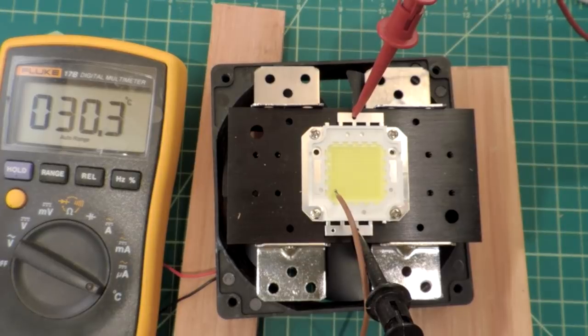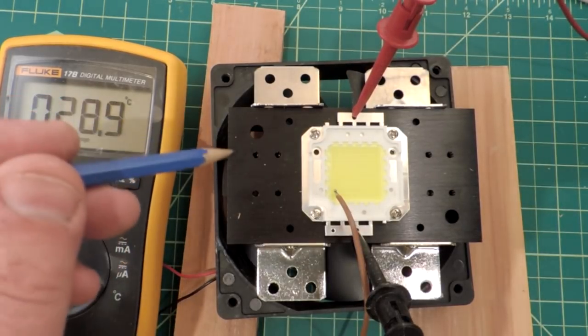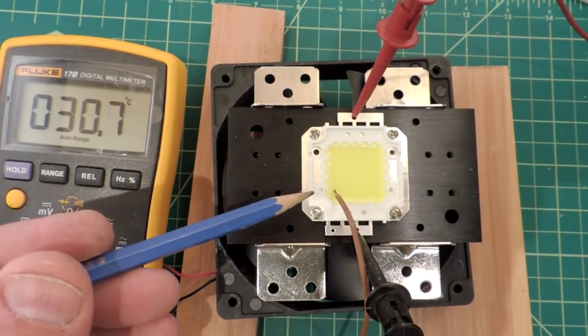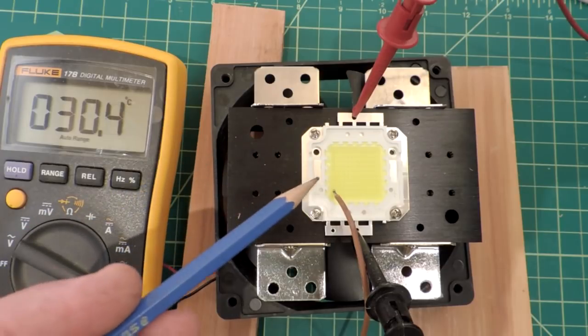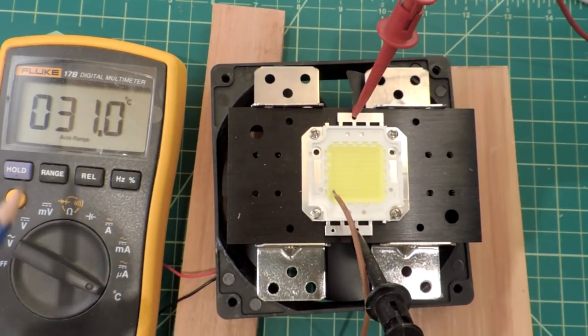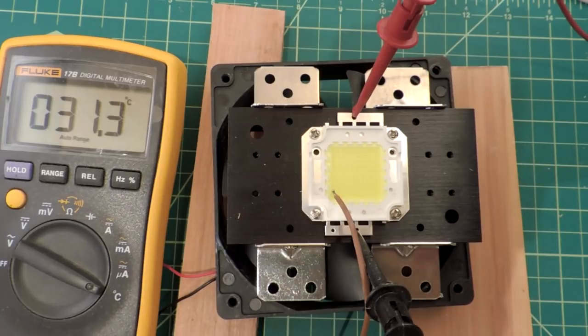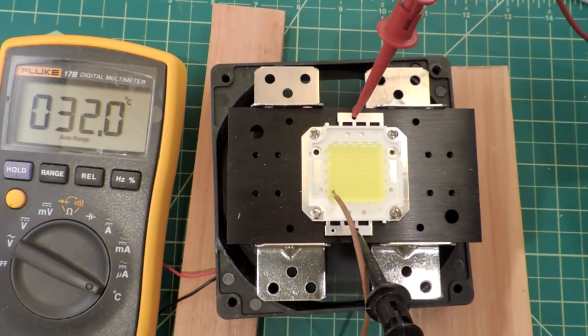Okay, so here we have a scenario with a fan below pushing air onto the heatsink. A little thermocouple just touching the top of the phosphor and of course you can see the display. I'll turn on the fan and of course you'll see this is the first problem with trying to use this with a fan. It's just going to be too noisy. And then we'll bring on the LED.